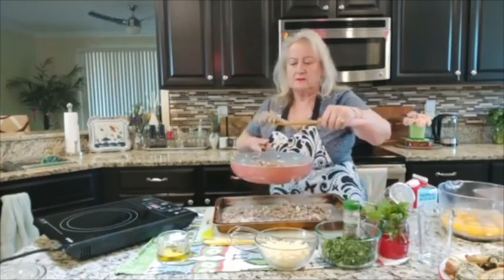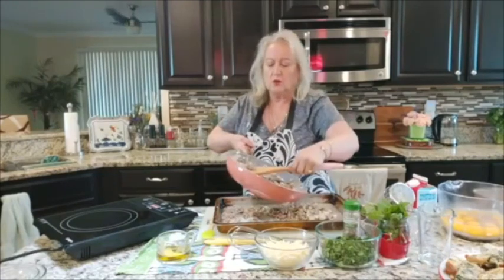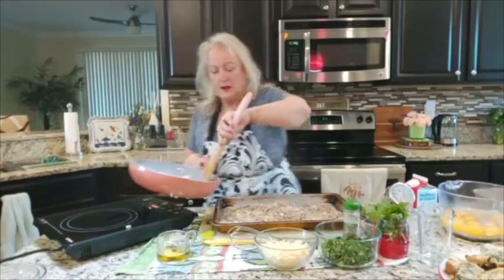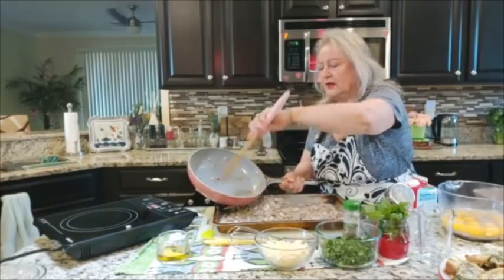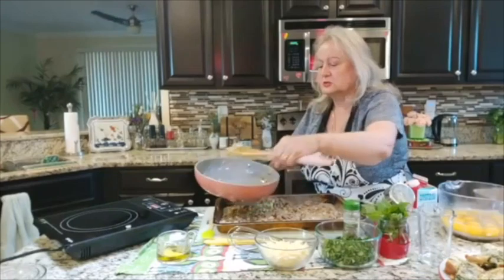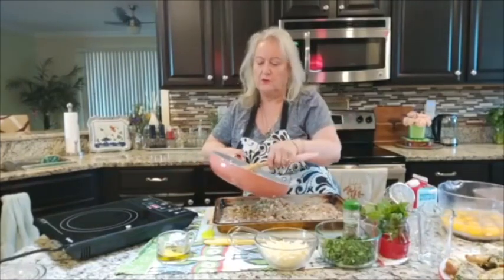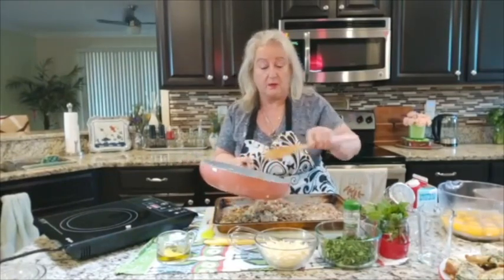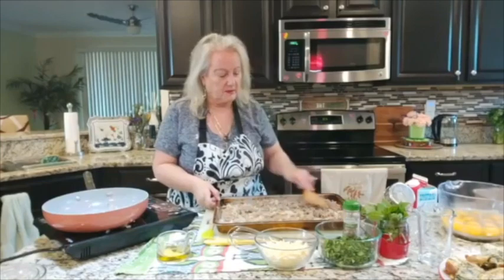So I have a slotted spoon over here. And that's what I'm doing. That way, we don't have to worry about dirtying something else. And I just want to cool this off because it's mostly all cooked anyways. And I want to use all of it because I don't want any of this deliciousness to escape. It's amazing how much juice sometimes you have from the sausage. And this is an Italian sausage, mild. If you like it spicy, by all means, get spicy, however you like it. I'm just going to spread this out, spread the love everywhere.